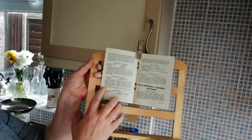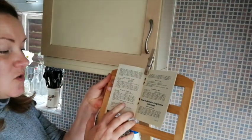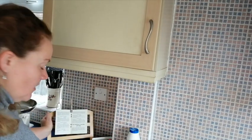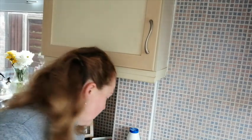Just been reading this bottom bit here. Use the fat from the sausage water for cooking of other dishes. And I just thought, well, I've had a bit of a whiff and it smells actually okay. I think I'm going to have a taste when it cools down. And if it's any good, it's got all those flavours in there from the tomatoes and the sausages, I think I'm going to turn it into a bit of soup.